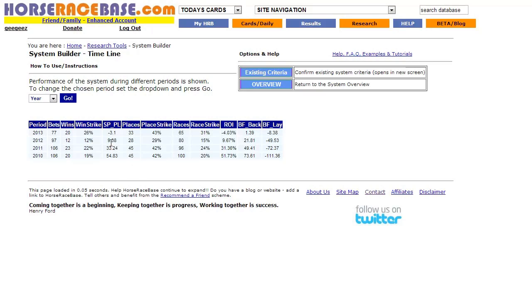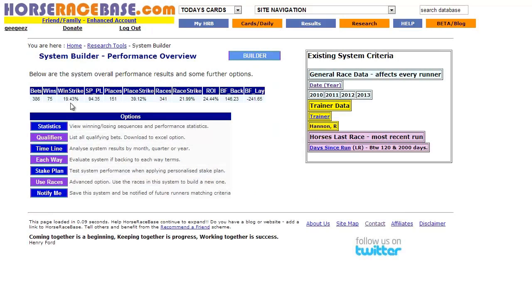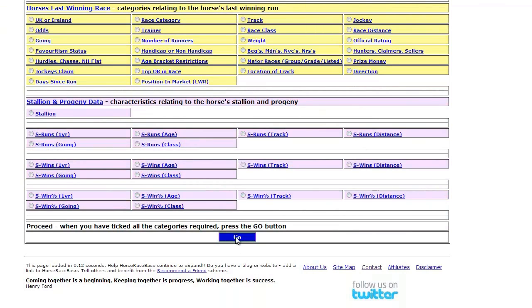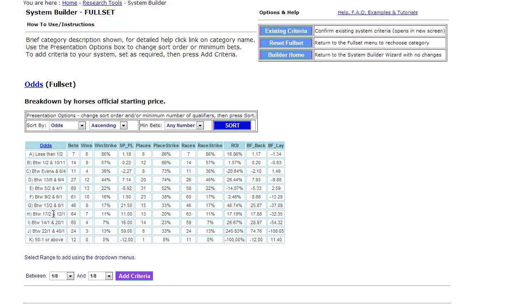Obviously the value is diminishing, and that kind of emphasises the point that I made about we've got to be looking for the next big thing all the time. But if we were to put in some sort of odds threshold there, I suspect that his might be profitable further down the list, but normally I'd be looking at 12 or 20 to 1 as my cut-off. And you can see that in actual fact Hannon's horses do well all the way down to 33 or 40 to 1. I'm going to stick with 20 to 1 here, I think.